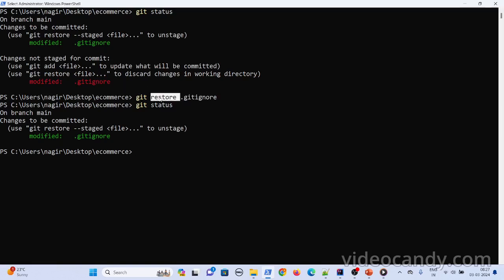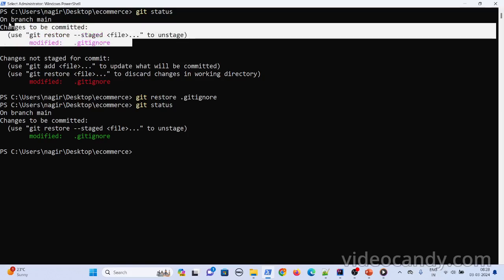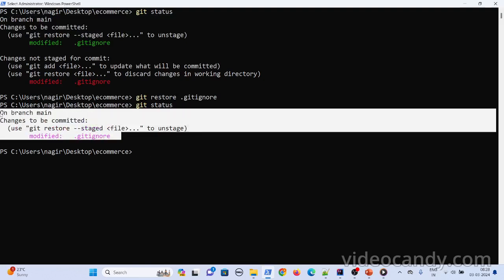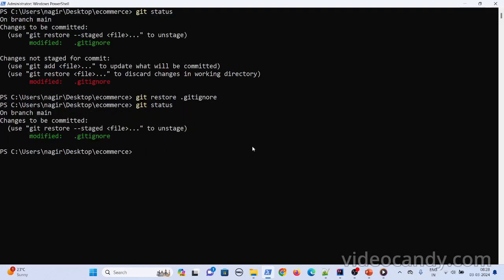Whenever you run git restore, first it will see what state is present in the staging area. If there is a state present in the staging area, it reverts back to the staging area. But if you don't see any change in the staging area, it restores to the last commit. Now this is the staging area change, right? Let me revert this as well.